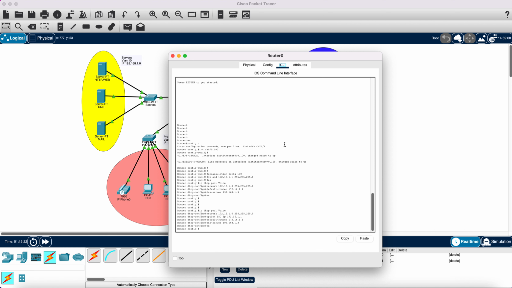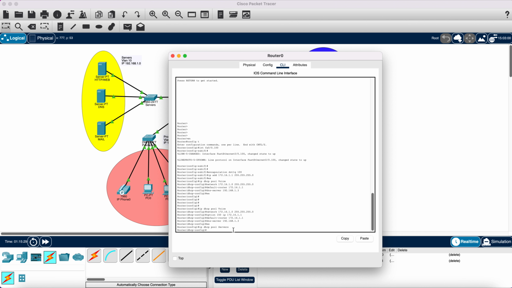Okay, let's make this server IP DHCP, all servers.